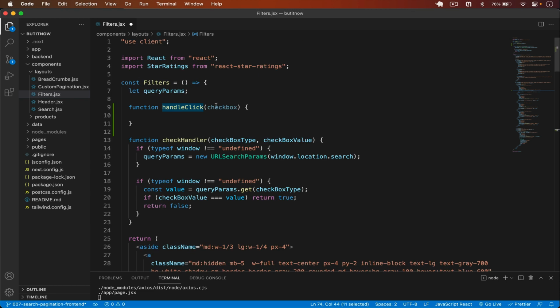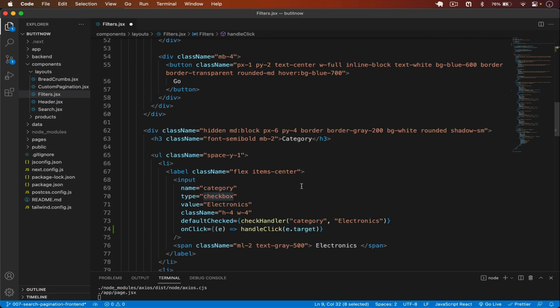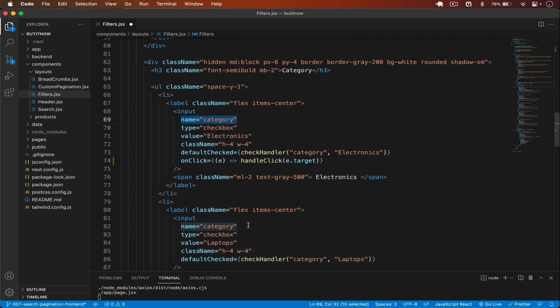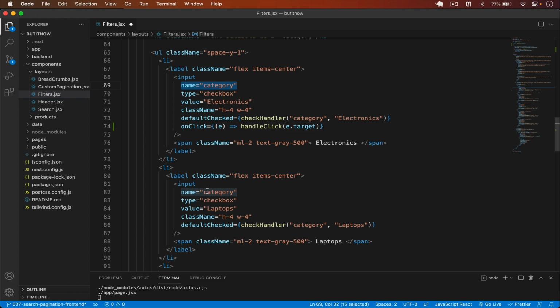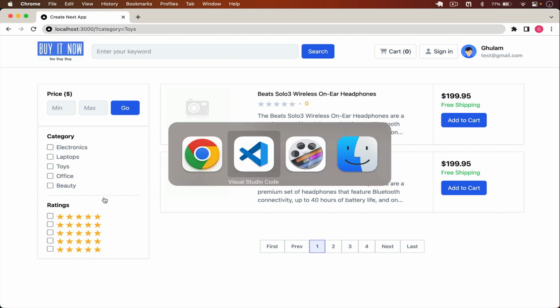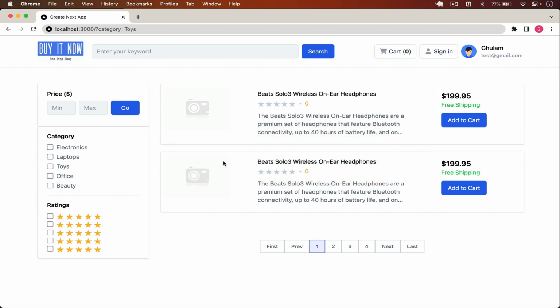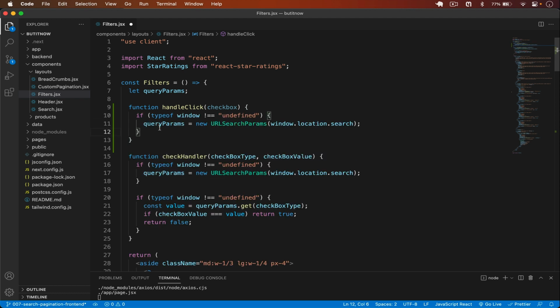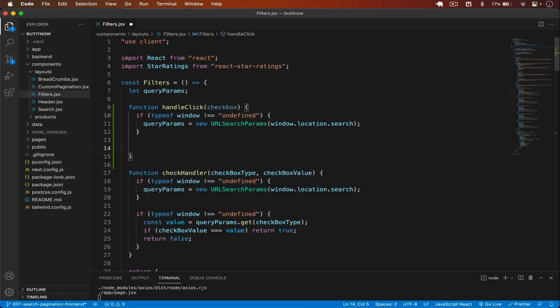Now we have here that checkbox. And remember that here we have given the same name, name is equal to category, to each checkbox of that filter. For example, all these filters contain the name category, and all these 5 filters contain the name of ratings. So we will get all the checkboxes by name. Let me show you that. So I first of all check that if the query param exists, otherwise it will throw the error. So I will check that, and then I have to get all checkboxes with that name.